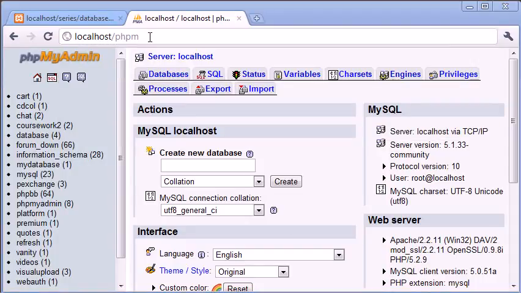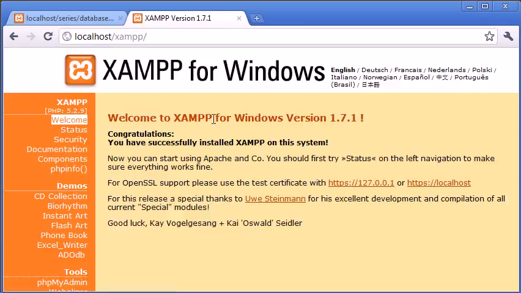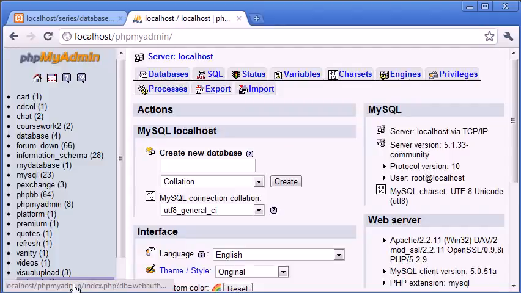If we go over to localhost, you can see we're presented with the XAMPP control panel, if you like. Down here we've got tools, and you can see phpMyAdmin. If you just click on that. If you don't have XAMPP, if you're running something else, then you can download it. Just Google for phpMyAdmin, copy it over, and you just put your database settings in there. So your server, which will be localhost, and then everything will be managed for you.